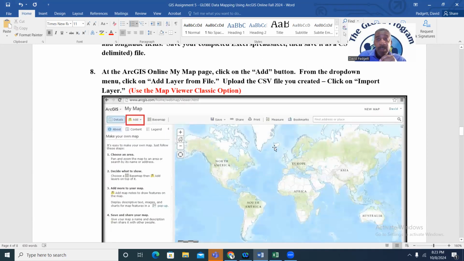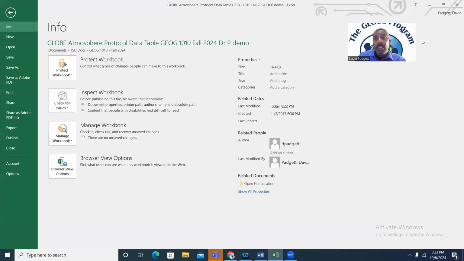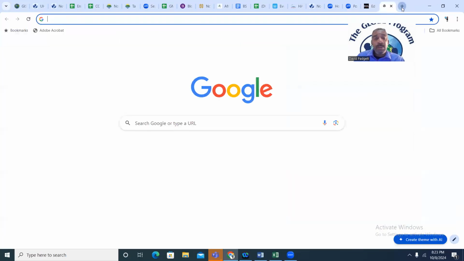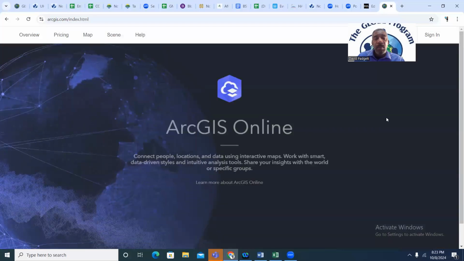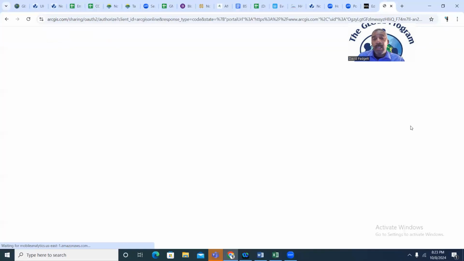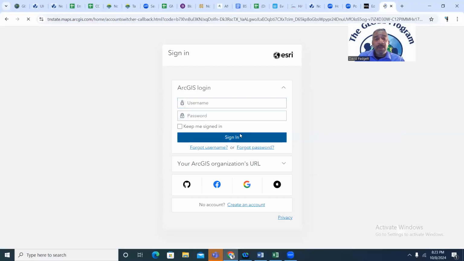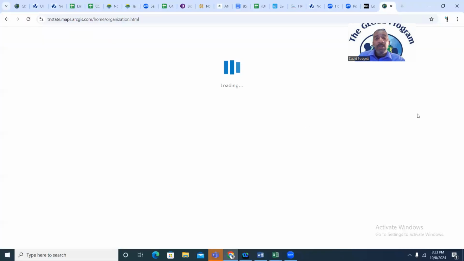And then I'm going to add it to the map. So I'm going to log into my ArcGIS Online account. Sign in. I'm going to have it ready to go here.